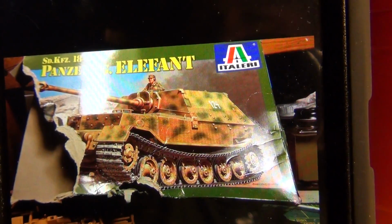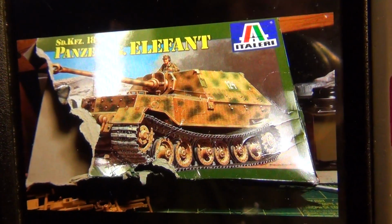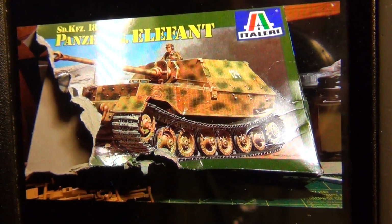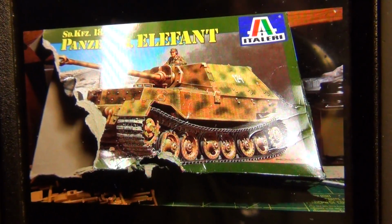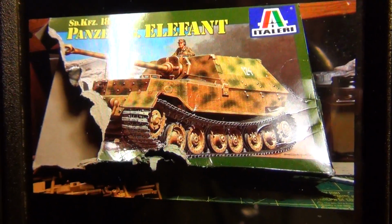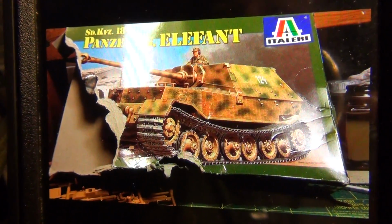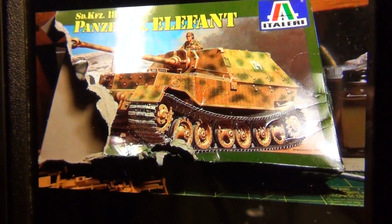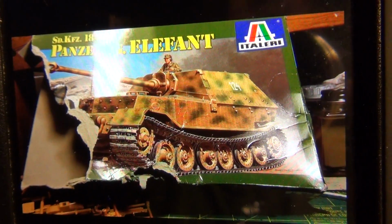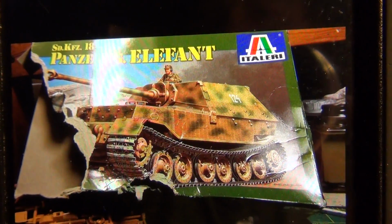Alright, fellas, I'm on to the 72nd scale portion of the force perspective diorama. I decided, doing Kursk, one of the premier tanks the Germans brought out was the Ferdinand, so I decided to incorporate that into the diorama to make it more factually accurate. That's right, Bill, make it more accurate. Jawohl, Herr, bring in the Ferdinand. Jawohl. Shut up. Alright, I used the old Italeri kit, 72nd scale, but this is the Elephant, so I had to do a little bit of backdating to make it a Ferdinand.